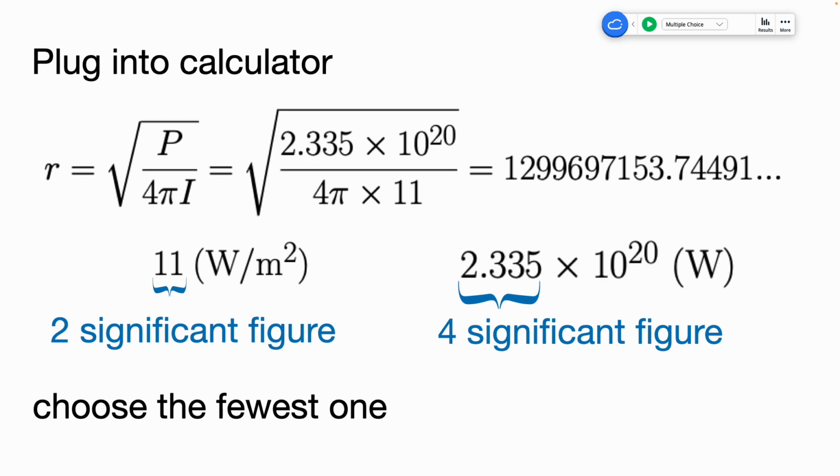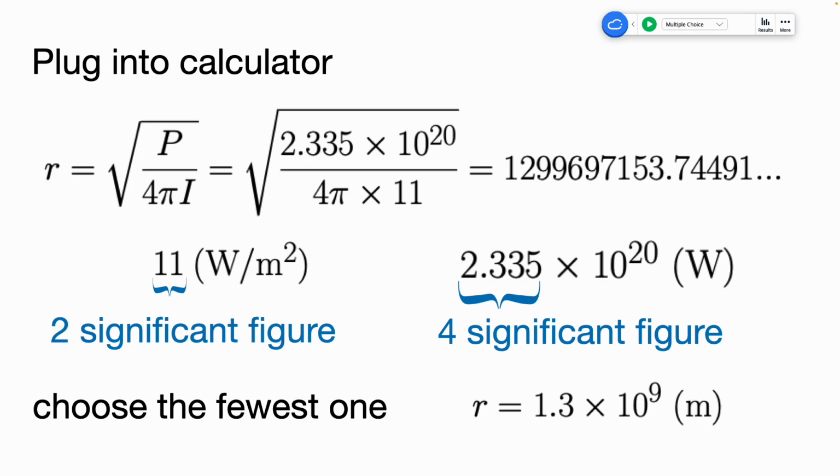Pi in your calculator is 3.141596 something. It can have as many digits as you want, but are all those digits really meaningful? No, because if the next digit in intensity changes a little bit, then everything behind, like the third digit, will change altogether. So when you only have 2 digits of information in the intensity, everything behind the first 2 digits is useless in your final answer on your calculator. So don't give me a whole bunch of numbers. Just keep 2. Okay? So just choose the fewest significant figures.